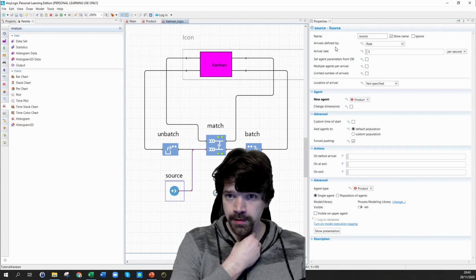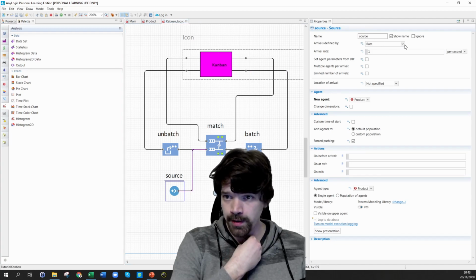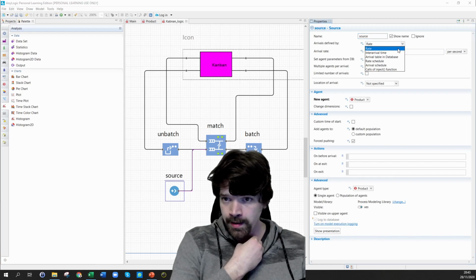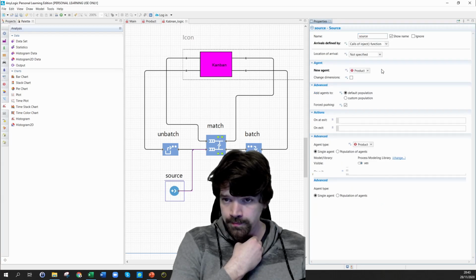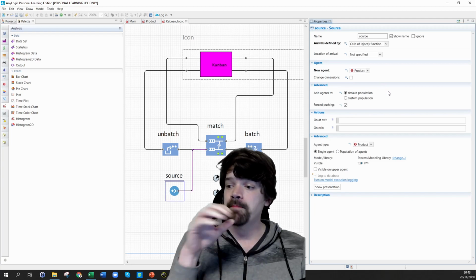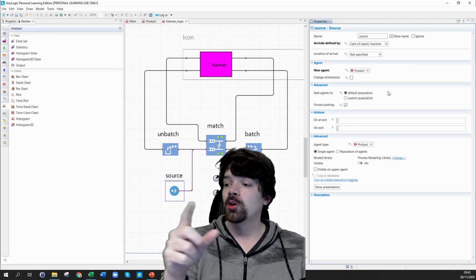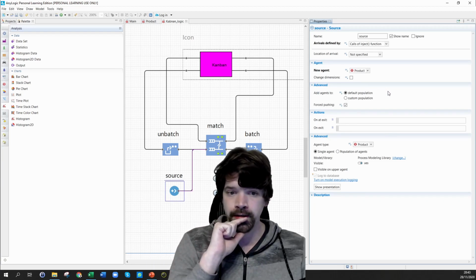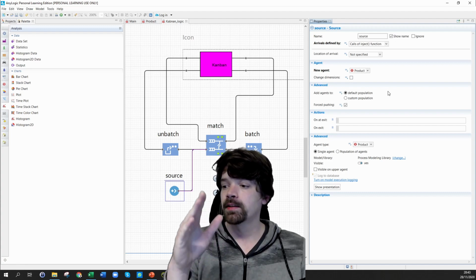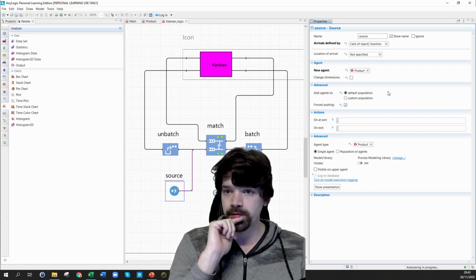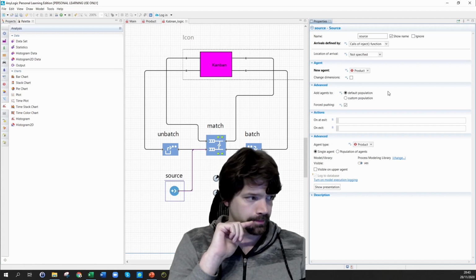So here in the properties, the rifles are defined not by an array. We use the inject function, and the inject function is there. That means somebody else calls the source, please release a specific amount of items.